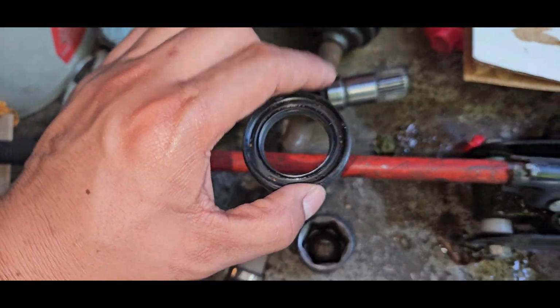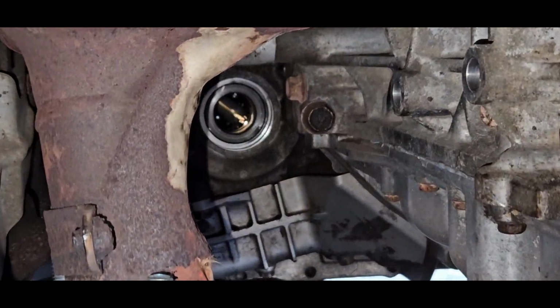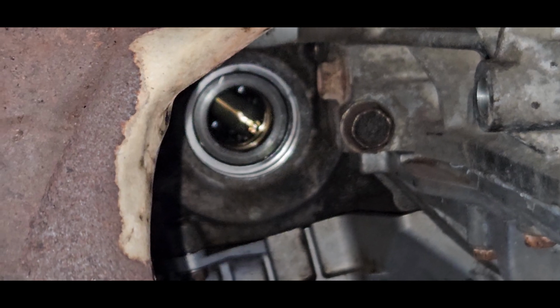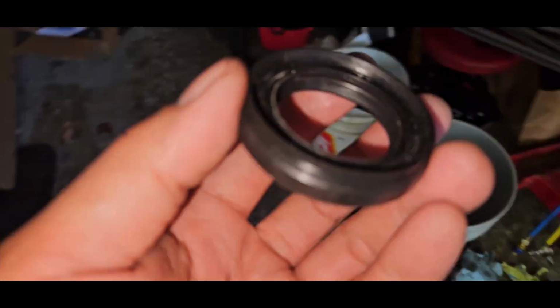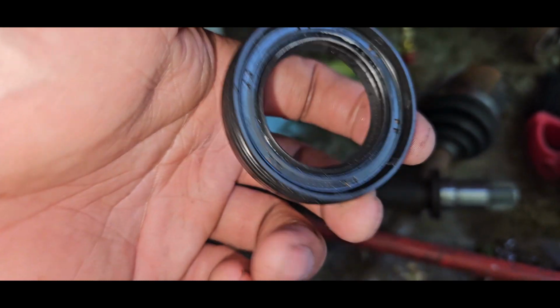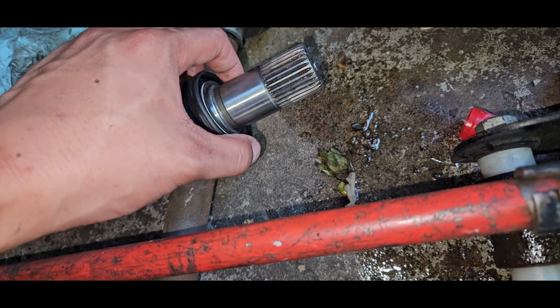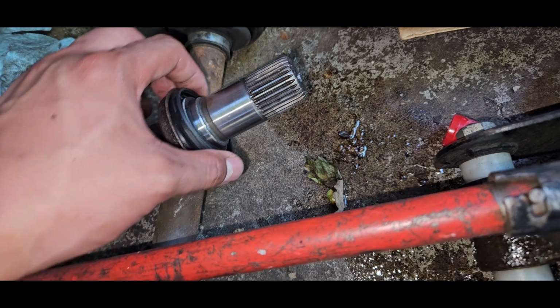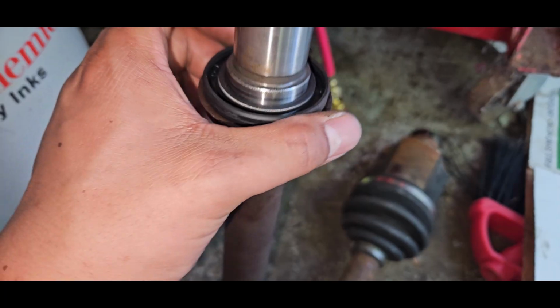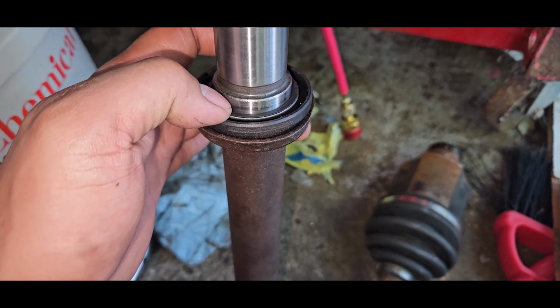This is the seal I removed from here. It's from that. This one is new. Maybe I just didn't put it in right, that's why it's not sealing well. So this should... where it's leaking right here, it's leaking right here.